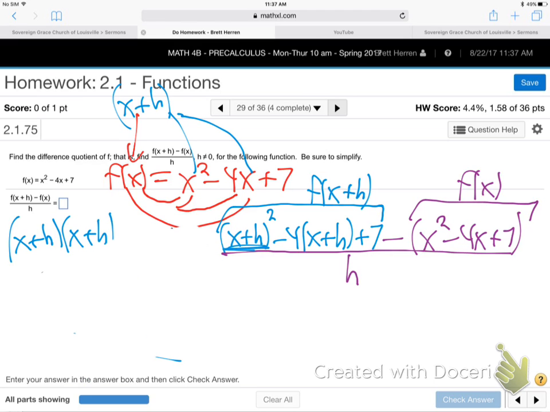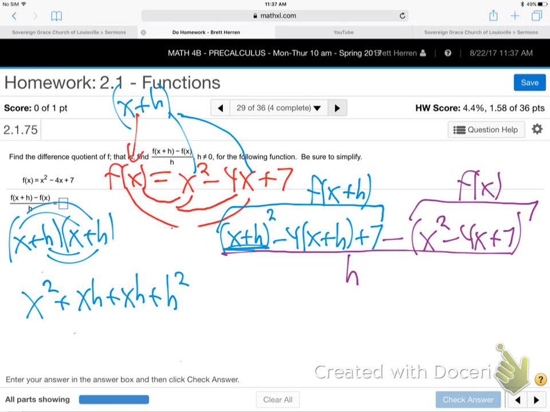So now you've got to come down here and actually do it like that. Does that make sense? So you've got to go x squared plus xh plus xh plus h squared. See how you get a little more to it than just x squared plus h squared? Yeah. Is that good? So watch out.